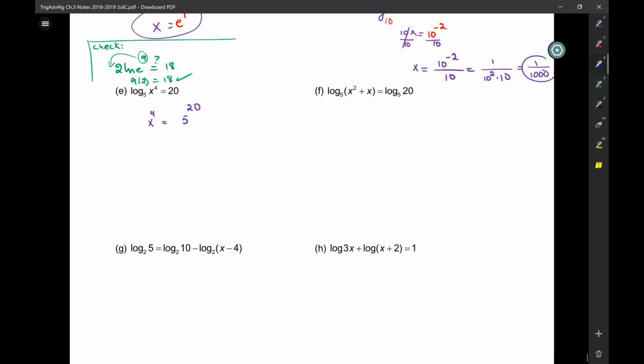Fourth root. Yes. Can you go back to start that? I'm so sorry. So log on one side. Yeah, this is the base. That's the exponent. So 5 to the power of 20 is this that I haven't used yet. Okay. Fourth root.